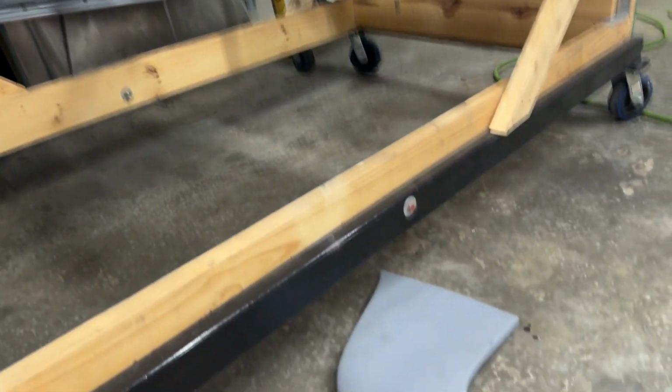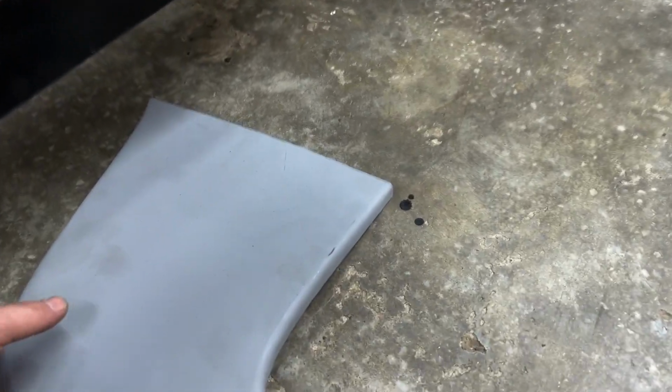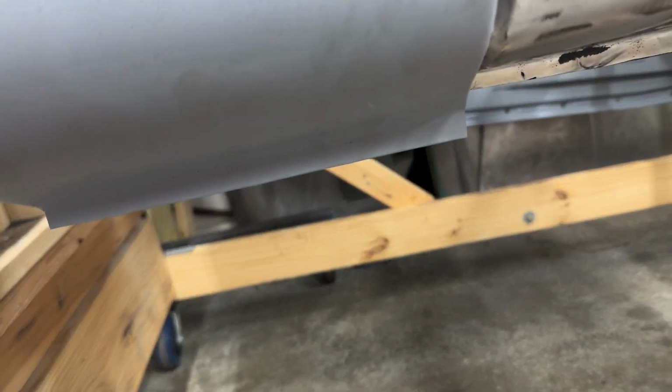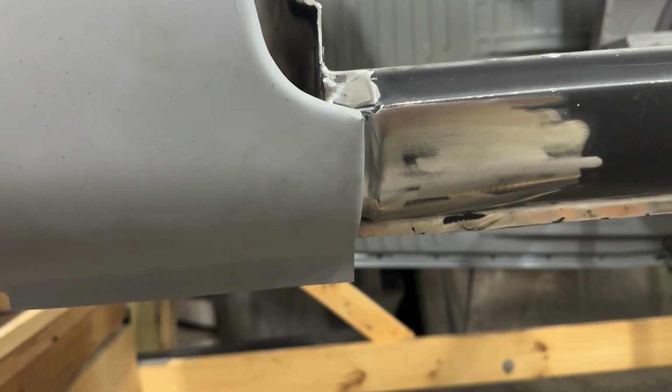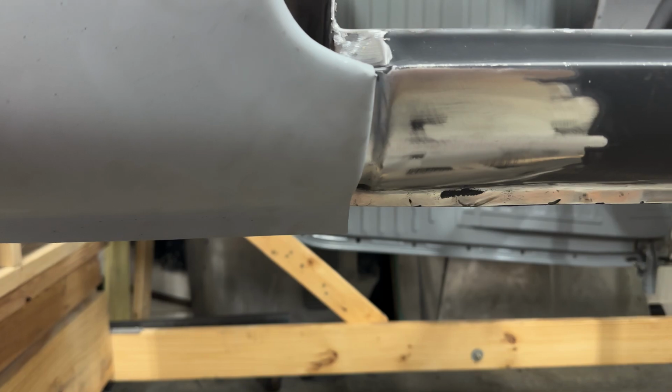So the next thing is going to be trying to fit this panel, which I do believe is going to be a bit interesting, because it's kind of running me into that same thing where it's way too long at the bottom. Having to shove it up in there.